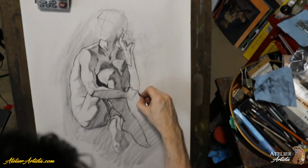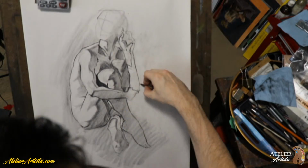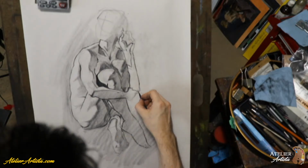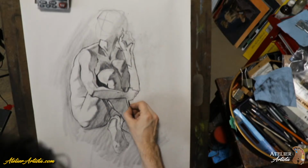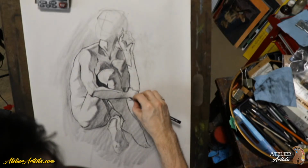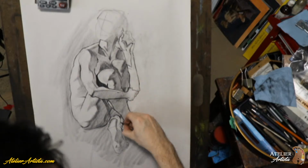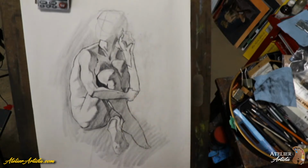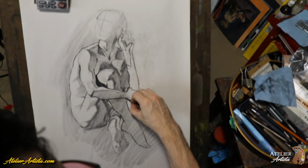Let's drive that finger out a little bit. And thus I can throw the elbow out a little bit further. One, two, three. Count them out. Four. Just drawing through from here to that leg. Just make sure it connects. Otherwise, hide it. Don't even show it if it's not going to work. It's a puzzle we want to put together.